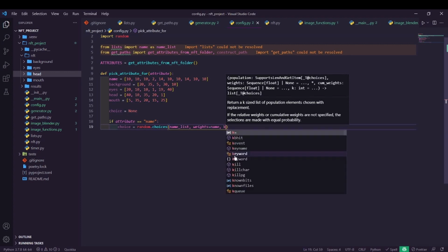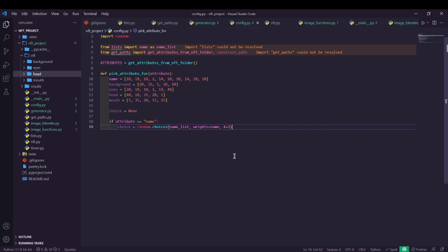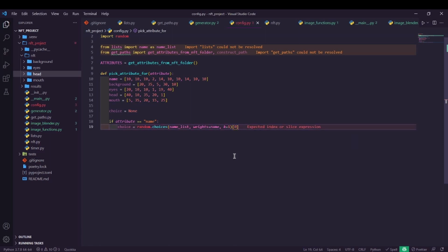K is, don't quote me on this, the number of values you want to return, I believe. And then I don't understand that bit at all, really. I found an example that does weighted random, and this was on it. It works with it, doesn't work without it. Or I couldn't get it to work without it.